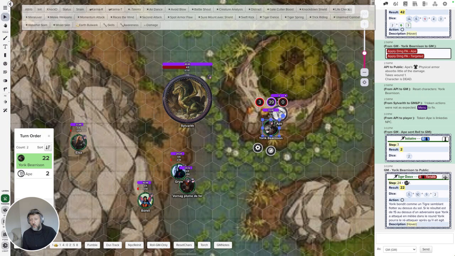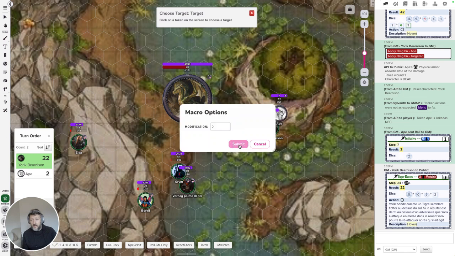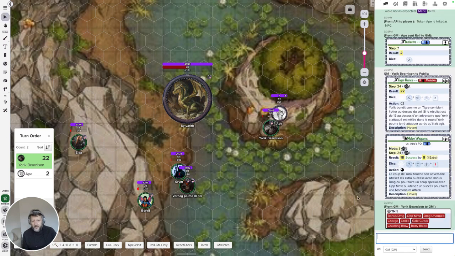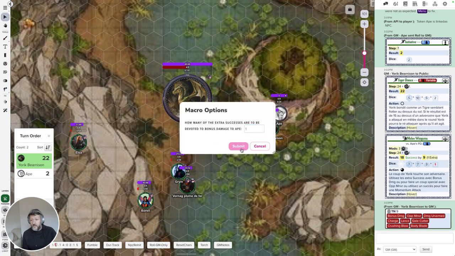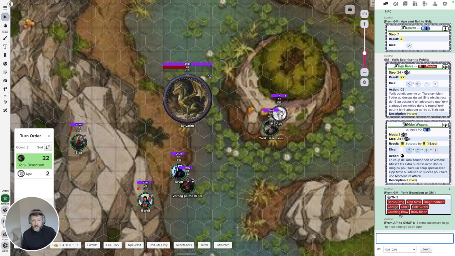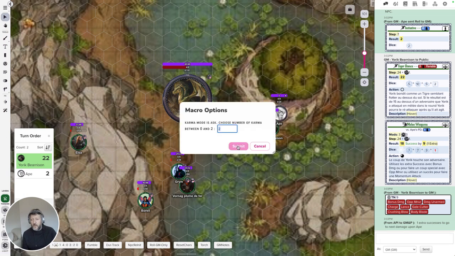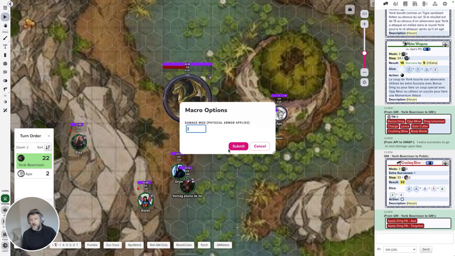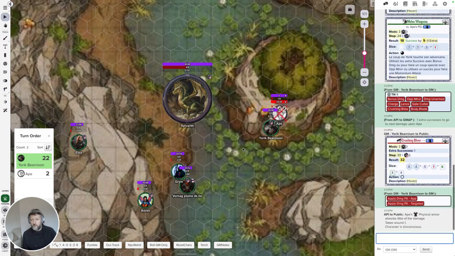And if my warrior, my circle 8 warrior, is closing on his poor ape, I could just attack it with my melee weapons. I'll come to this in more detail later, but I can roll, make one extra success, decide that one extra success would go to my damage, roll my crushing blow, and roll my damage with karma. And this poor ape now gets 32 damage, and I could say, yes, please apply my 32 damage to my ape, and my ape is already unconscious.